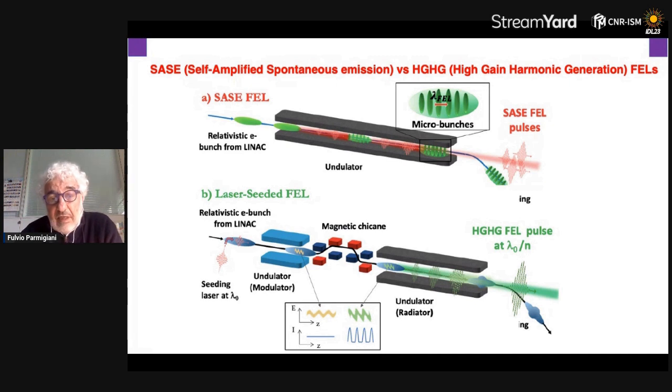This is something that has already been demonstrated, as I will show soon. But the question is, what if I am using a quantum light here? That means, for example, a squeezed laser light. Would I obtain a squeezed FEL light? This is a question that still needs to be addressed.